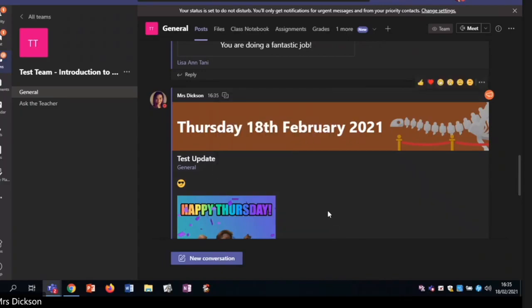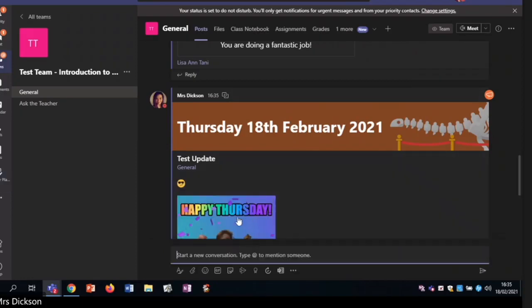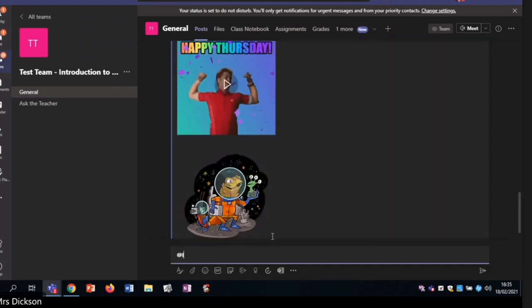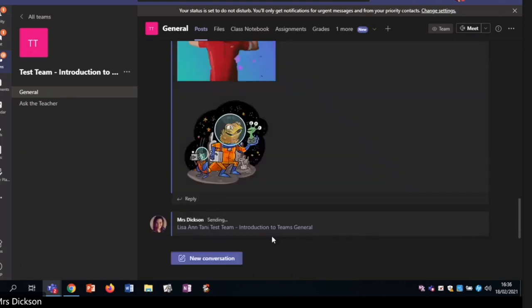So if I go on to talking about threads, again, you can tag people, individuals. So I can tag Lisa, I can tag the whole team, and again, I'm just pressing @ before the type, and then I can tag as well. And if you've not formatted this, if you press enter, it will automatically send a message like this.